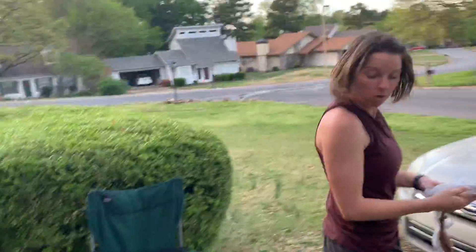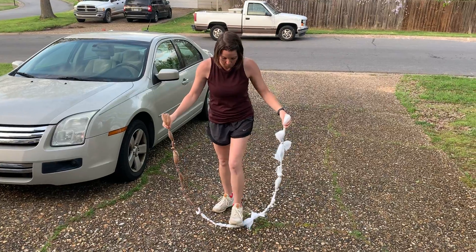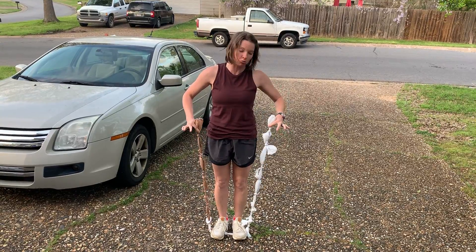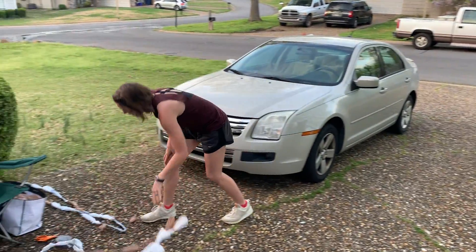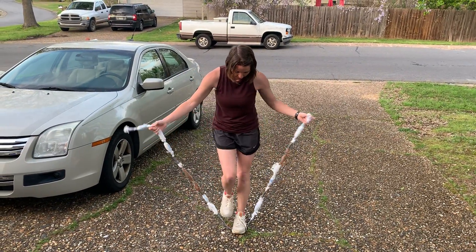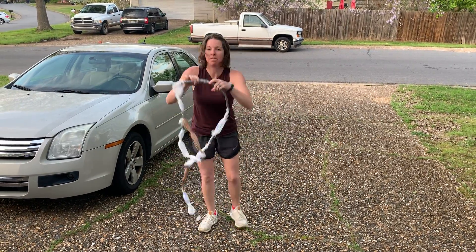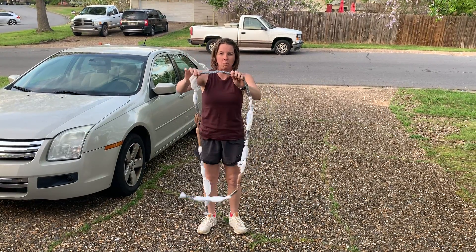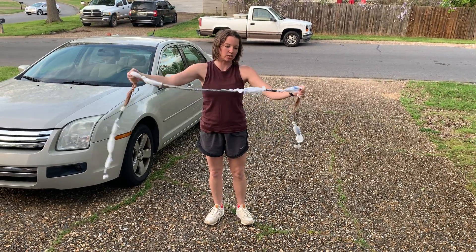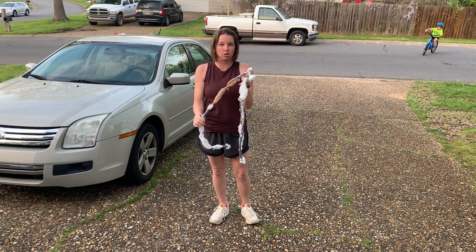You're going to stand up. When we do our jump roping, you want to make sure you test your rope — it needs to be long enough. Put your feet in the middle and hold up the handles; you want the handles to go up under your arms. So I already made one at my height just like this — I step in the middle and it goes right under my arms, that's what you want. I also added duct tape at the bottom to give it some weight so it can turn and hit the ground properly, and added duct tape to the side for weight as well.